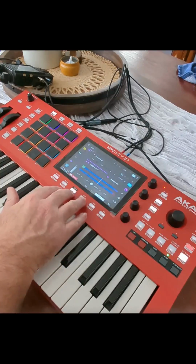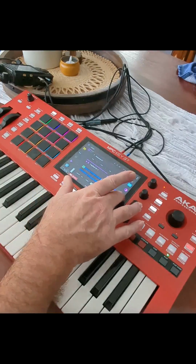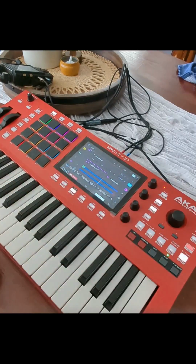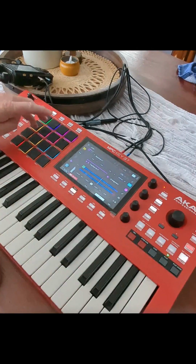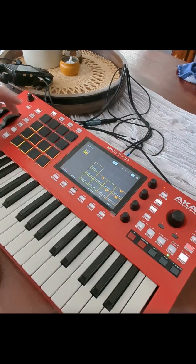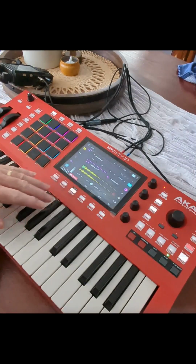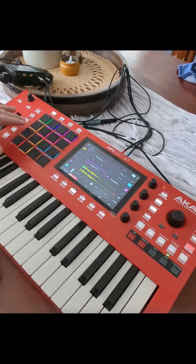Okay, so let's go back to main. We got the vocals on there, so let's give it another track here. We want to give it some texture. For whatever reason, I muted that track because when I added the track, it was muted. So that's why that track was muted. But if you unmute it, then you just go back and you start hearing the sounds again.